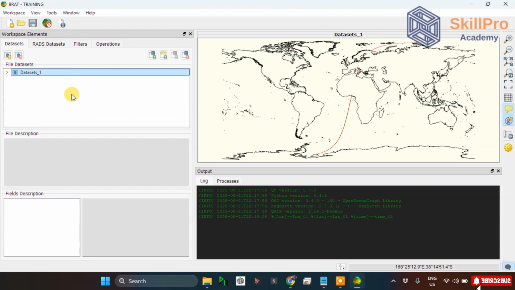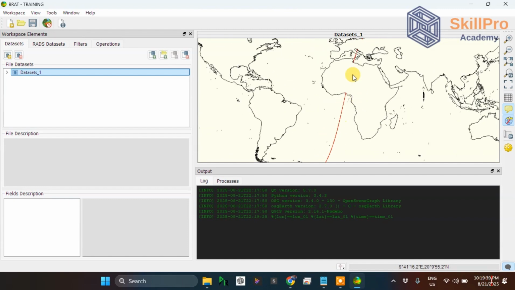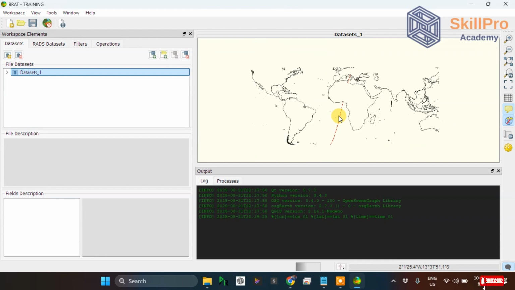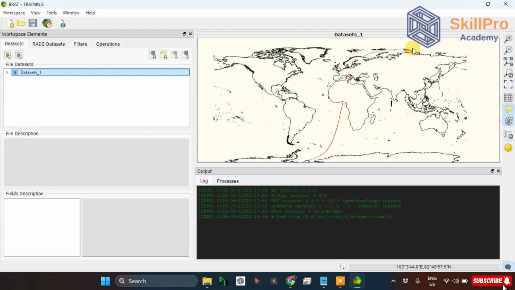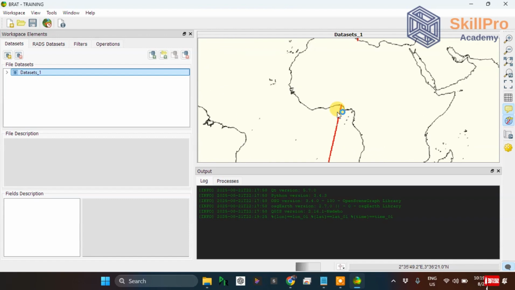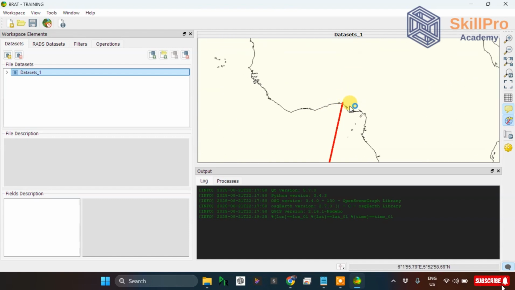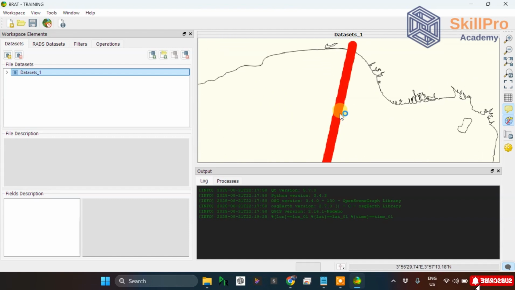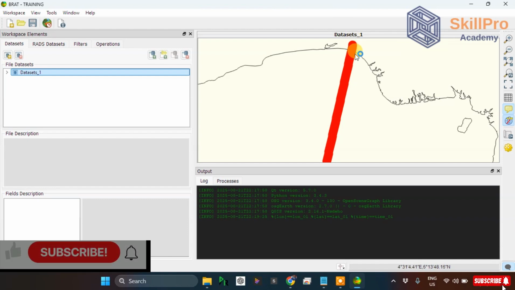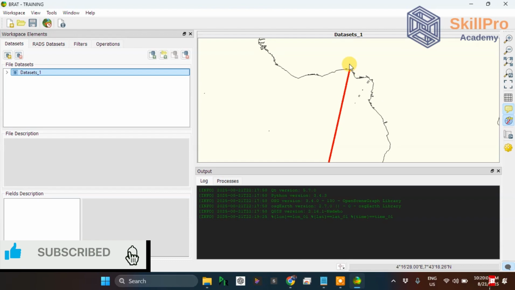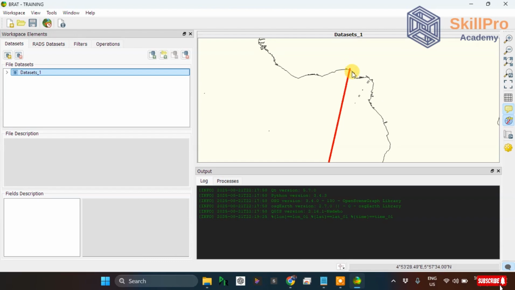Now after clicking open, you can see on the map the part of the satellite altimetry data that we downloaded. That means we have data across all these points. You can see that on the land part there is no data, because we have established that the satellite altimetry we downloaded is for the ocean. So all the data we have is on the ocean.